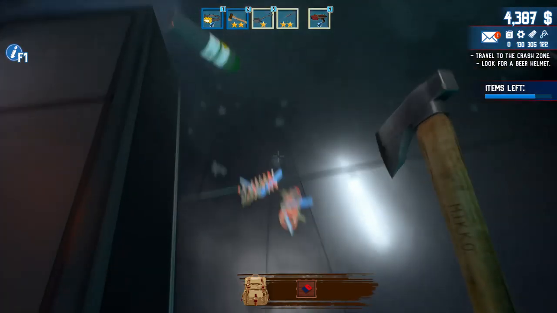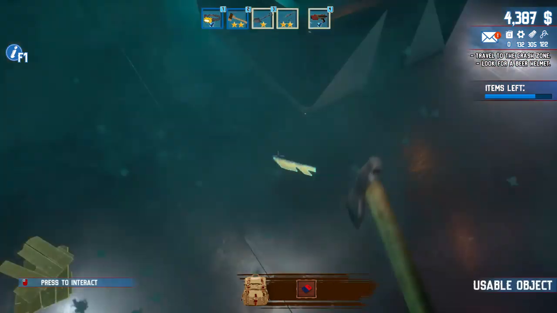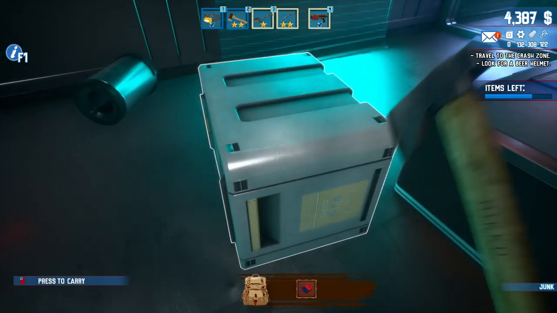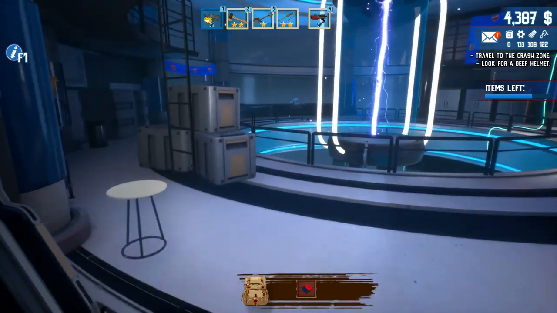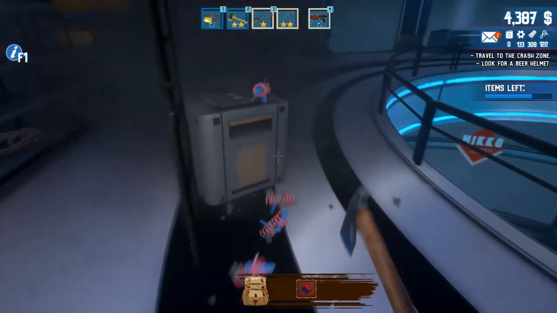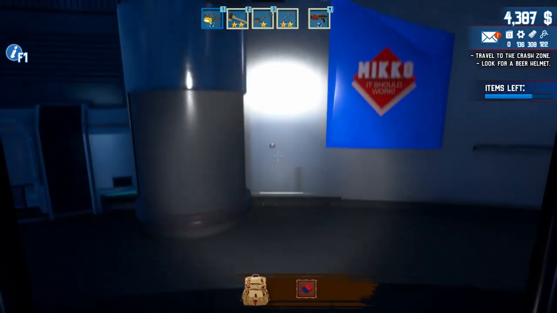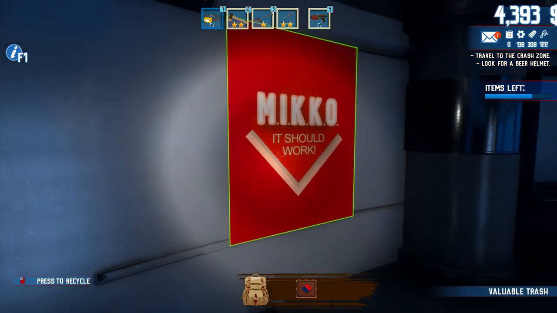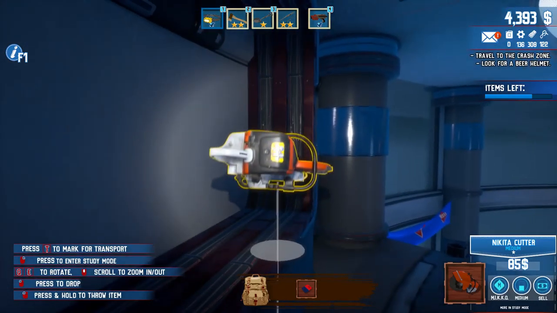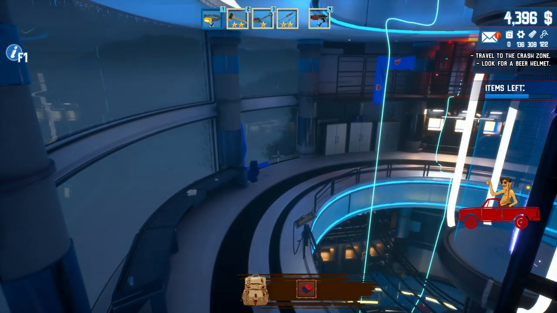Junk. Junk. Another one of these. Alright. Junk, junk, junk. Alright. Not the worst thing in the world. Ooh. A ladder. We like ladders. What's up here? Meeko. Another one of these things. Go. Looks like there's a way over there. That's kind of where I want to go.